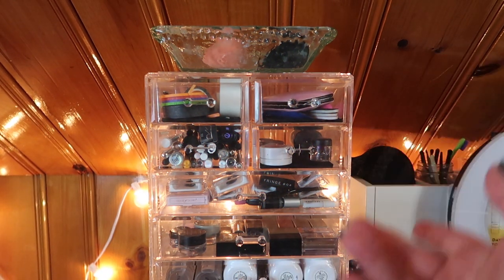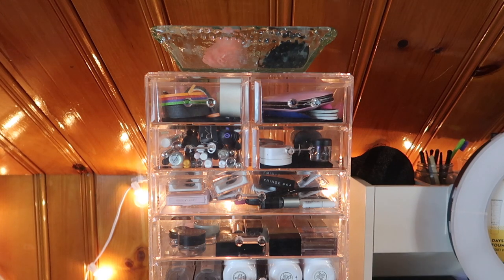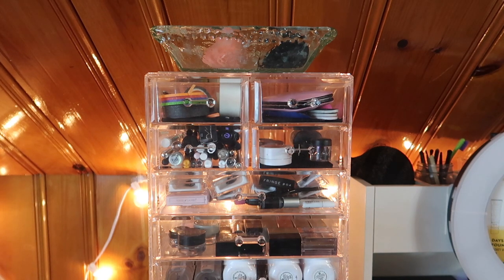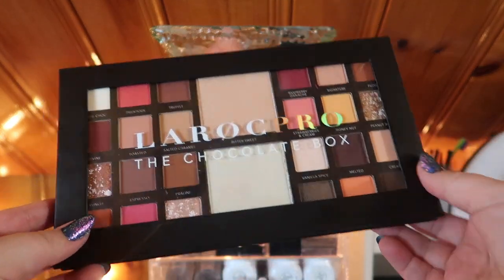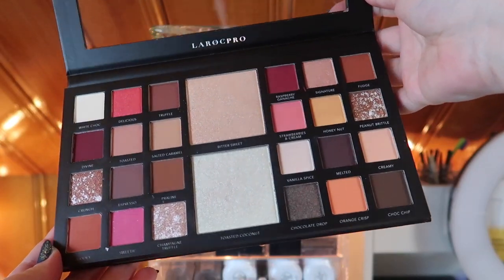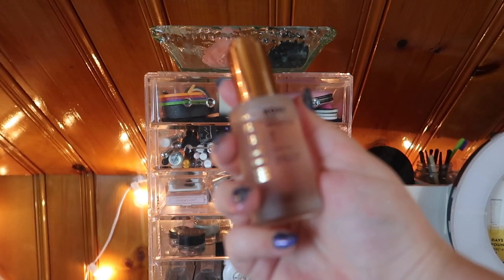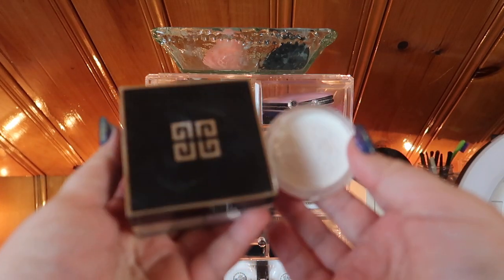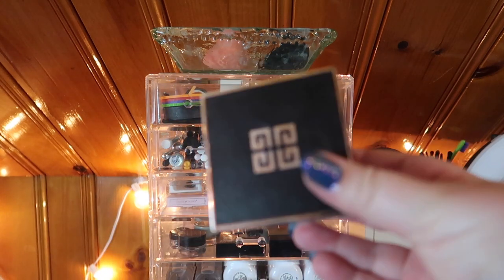All the makeup is put away - welcome to the makeup collection side of my vanity! Before jumping into the drawers, I have a little bag of new products I really wanted to move in for this basket. The first is a palette I got in my Try Beauty box - it's an eyeshadow and highlight palette and it looks really cool. I also purchased the Milani Prep and Brighten Rose Face Oil off Mercari from another YouTuber - I want to bring it in as a primer. I have two new powders I really want to fully test; I've had the first one for about a week and a half and I'm surprised by it - and kind of angry.